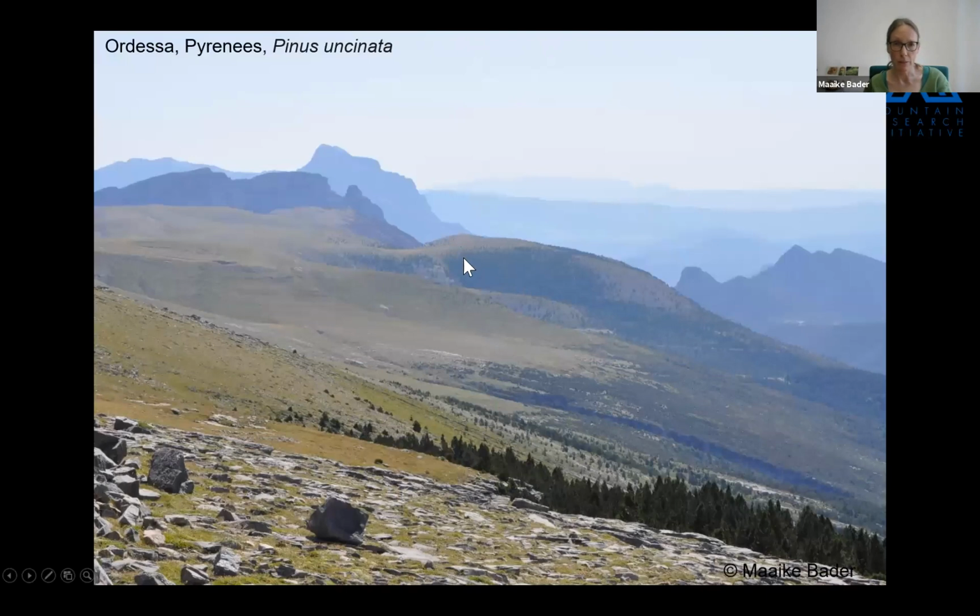And in the Alps and in European mountains in general, that is not very often found anymore. This is in the Pyrenees, where you have a similar pattern. I'm not saying that this is a natural tree line necessarily, so there's a lot of grazing going on above the tree line. This area here is full of sheep, but you can see that the tree line does have this pattern where the trees are getting smaller and they're spreading out, and then at some point there are none left.